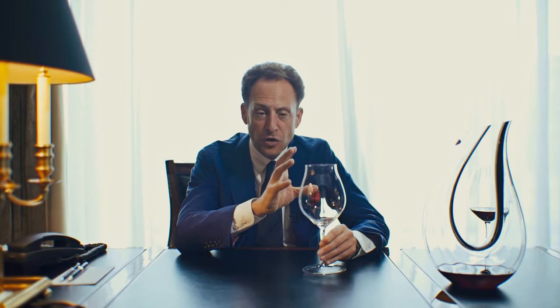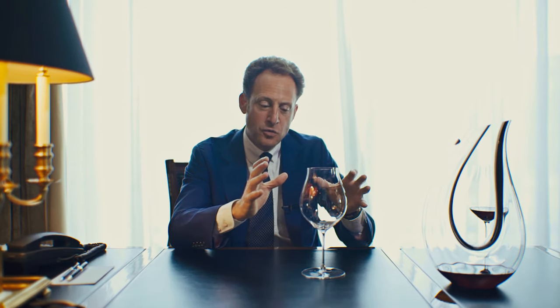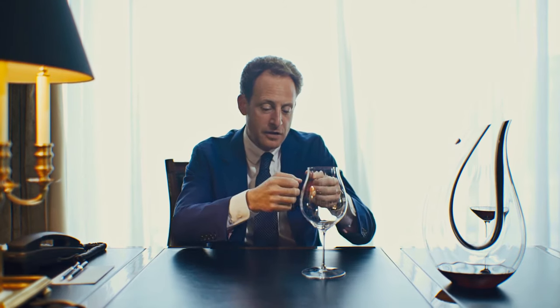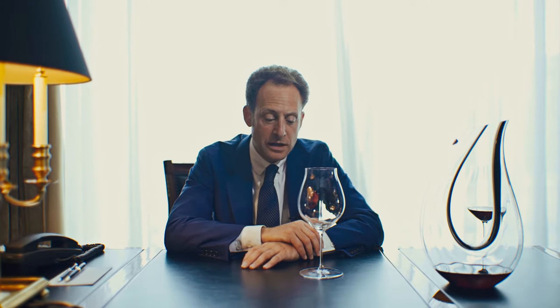The reason why we have this optic — what I like to call the optic impact — is that it enlarges and increases the surface of the glass. If you were to cut this glass in half, lay it down and stretch it, the surface of the glass is about a third bigger, which means the volume of the glass is bigger. And we say big wines need big glasses.